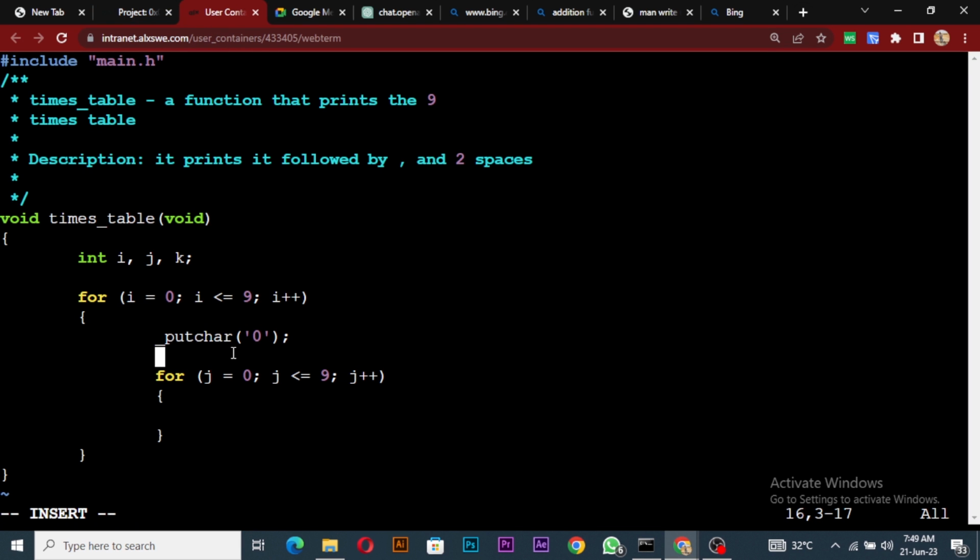Okay, so print a comma, and then you print a space. Sorry. Okay, so we've done that one.